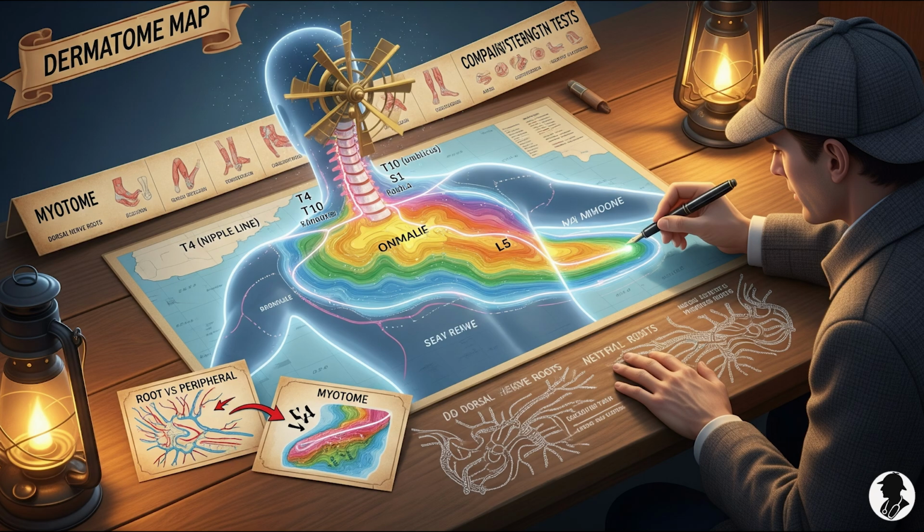Now, a peripheral nerve territory is the skin area supplied by a specific named cutaneous nerve that came out of a plexus. This nerve carries fibers from multiple spinal roots. So if the sensory loss follows the distinct map of a named peripheral nerve, it points to a problem with that specific branch nerve somewhere after the plexus, distal to the spine. So the pattern of numbness is the giveaway. Is it following a single root's distribution, a dermatomal root problem, or is it following a named nerve's territory, a peripheral branch problem? You've got it. That difference in the pattern is your massive clue. It literally maps the lesion for you.